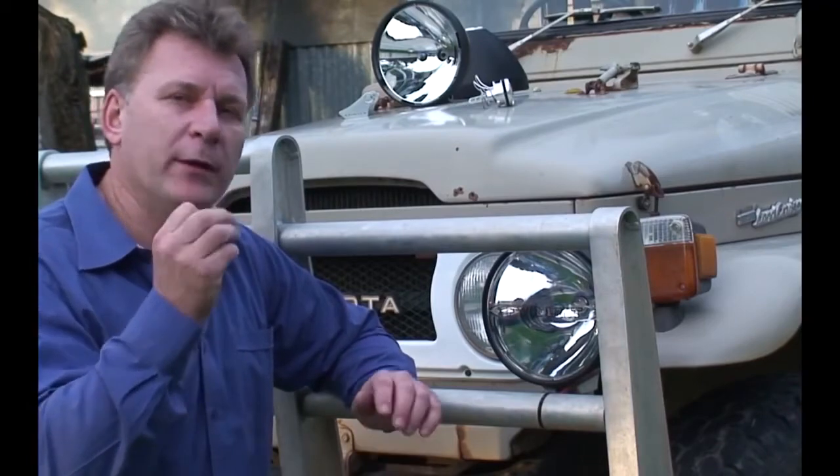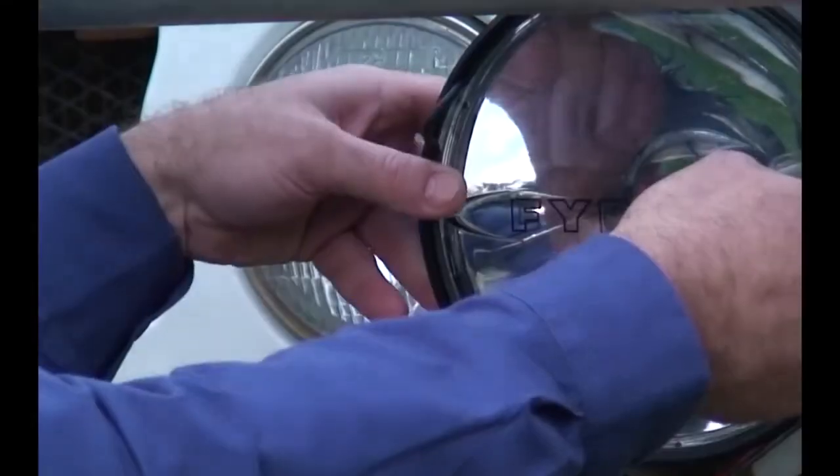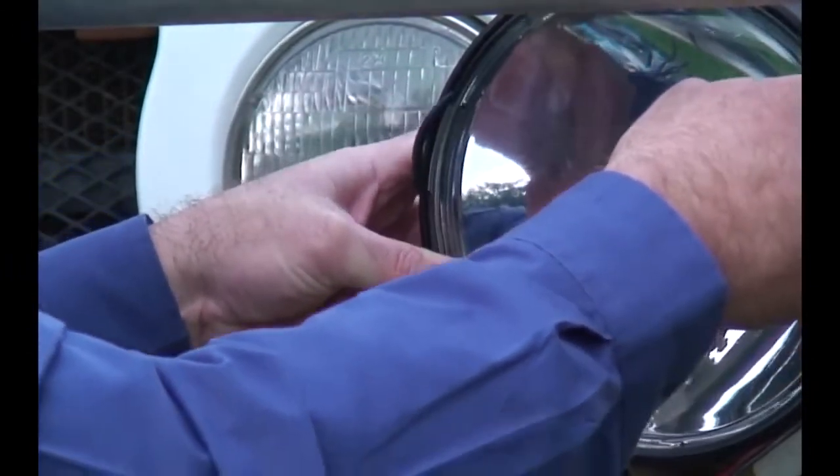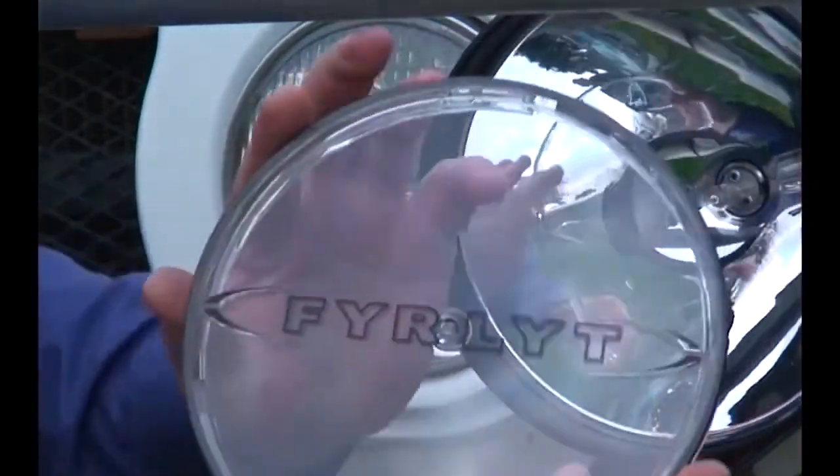I'd like to start by looking at the lens. I'll show you just how easy it is to get the lens out — you might need the aid of a small coin, but you pop it in the slots, put your thumb on either side, push down and rotate counter-clockwise. It'll rotate easily at first until it hits the cam stops, then get quite firm and eject into your hands. The Firelight lens is manufactured from polycarbonate with a hard automotive coat over the top. We call it a sacrificial lens — by eliminating covers, we can actually improve light output, so we manufactured a lens that is itself a cover and can quickly be removed and replaced.